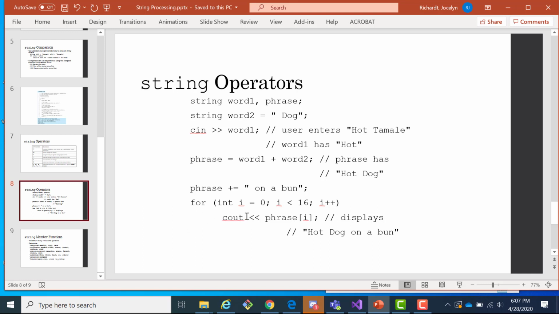And therefore, if you were to go through and write out every character in that phrase, it would write out the hot dog on a bun. You could also just simply write out the phrase without a loop, right? Because that's what we have been doing. Strings know how an insertion operator works and can write out itself to cout.